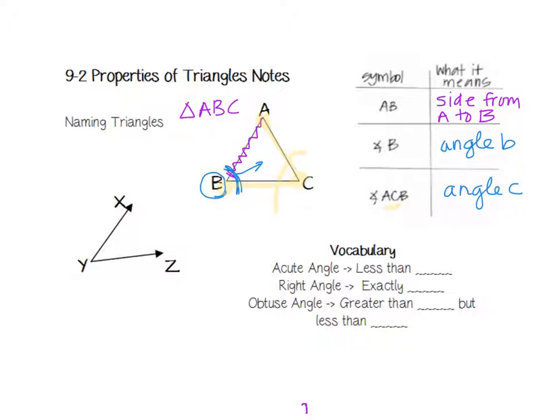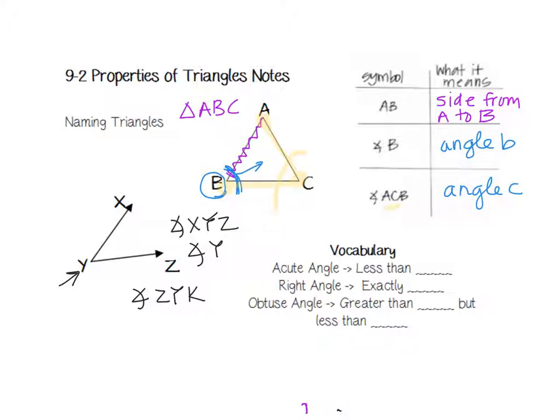So when we look at this angle over here, this XYZ, there are three different ways I can write the name of this angle. The first one is I can say that is the angle XYZ. I can also say it's the angle Y. That's my middle one, that's where my vertex is. And I can also say it's the angle ZYX. Notice that in all of them, Y is the center coordinate.